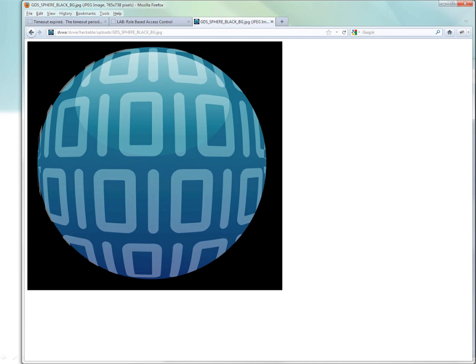All right, so it looks like the image was successfully uploaded and it's being placed into a directory that we can actually access. So can anybody think of what we might want to do next? So we know we can upload files. We can access the directory where they're being uploaded to. What is something we might want to try? Upload a shell. Yeah, so we want to try. Let's try and upload a shell.